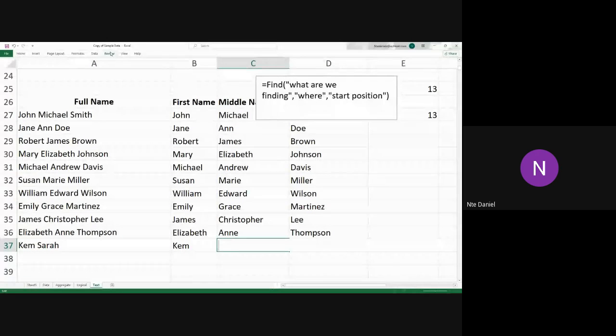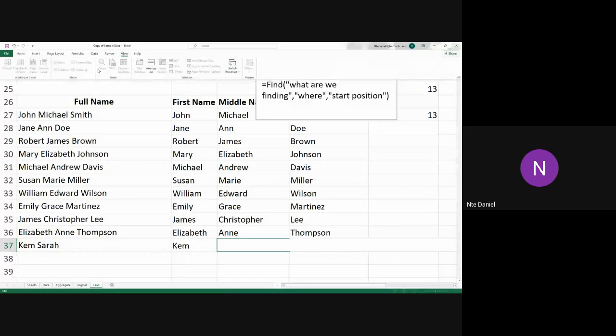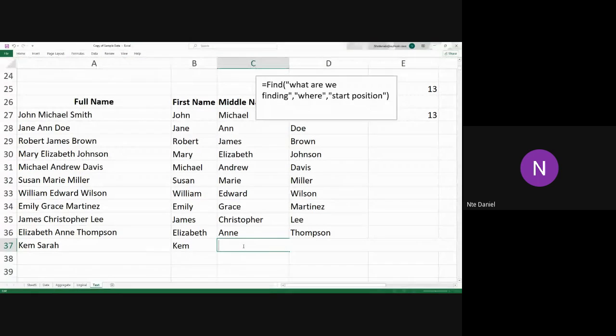Let me go to the view. Let me just drag this down, right? We should be able to manipulate that if to do something like that. Let me drag this down to fill here.